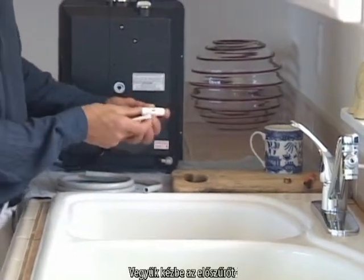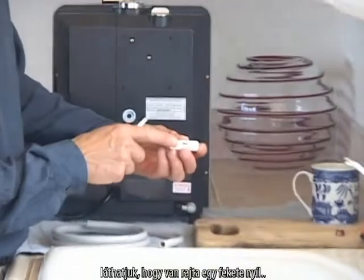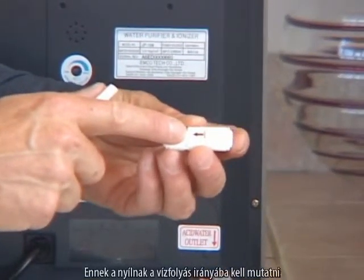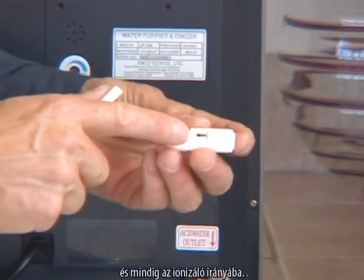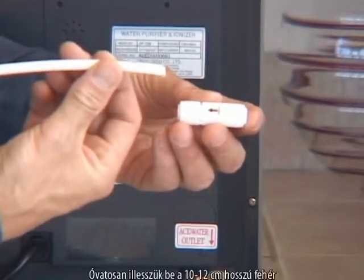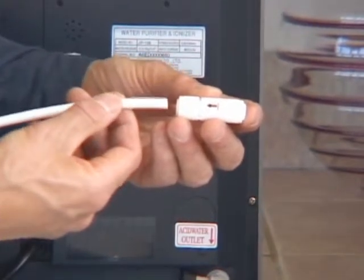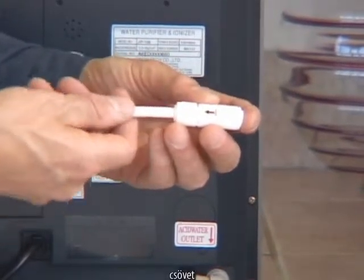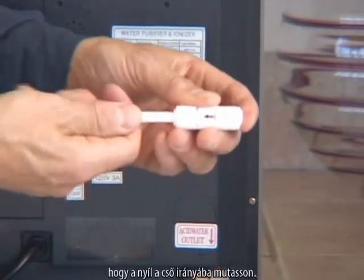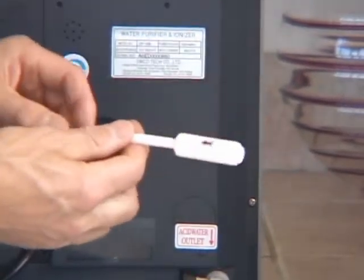Next, we'll take the inline pre-filter, and you'll notice there's a black arrow, and this arrow will point in the direction of the water flow and always point towards your ionizer. So we'll take our 4-inch section of white hose that we just cut, and we'll just firmly insert it into the pre-filter with the arrow pointing towards the hose.